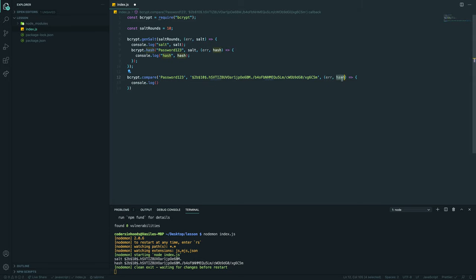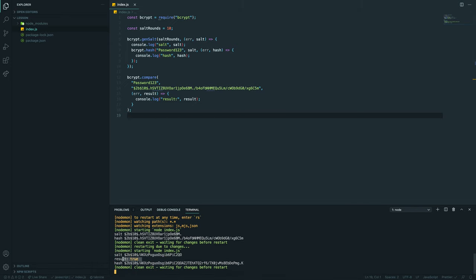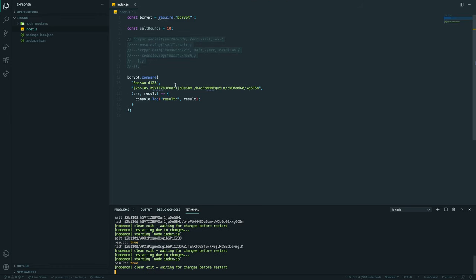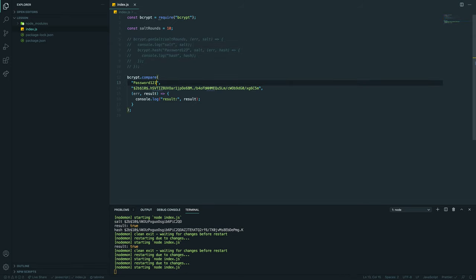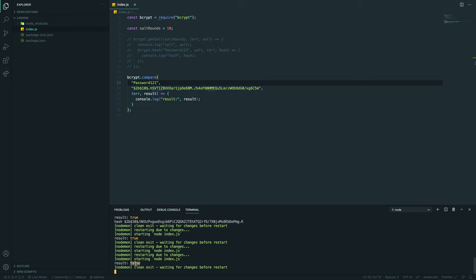So here we want to have the result. Let's rename this variable. And here we will have something like that. So as you can see, the result is true, right? We commented this one out, we can probably just uncomment all of that. So you see that it is true. If you change that to this, now it's false. So it's not matching. It used the static algorithm behind, and it can check whether it matches or not.